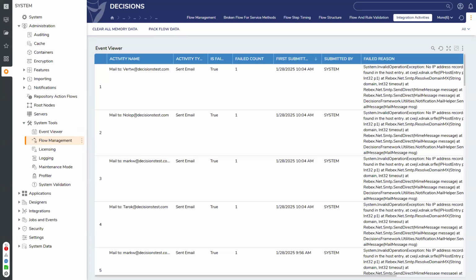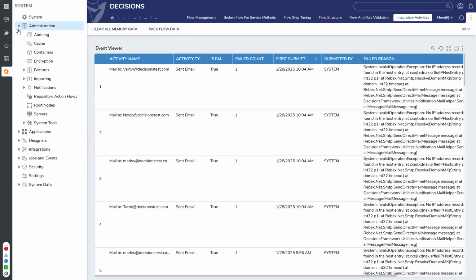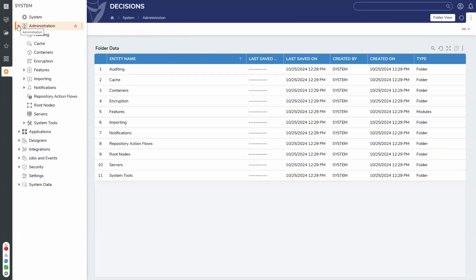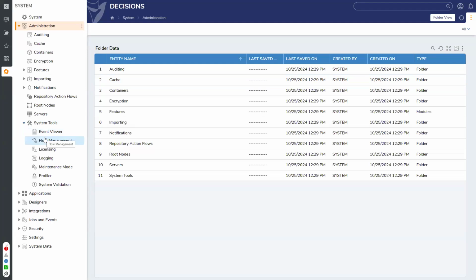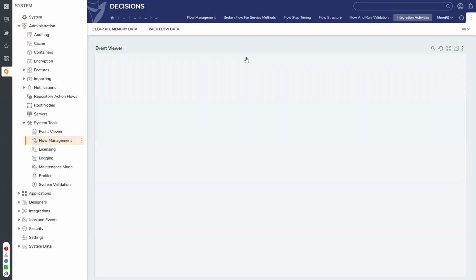But right. I think the question is that if I'm able to send the email, but the email address is not valid, then I should receive an email that it's not deliverable. Then I need to monitor my inbox. Yeah, that would make sense. If for some reason it's not deliverable because of something on their end, then yeah, that's where you would go for that. If it's something on your end with sending, this is where you would go. System tools, flow management, integration activities.